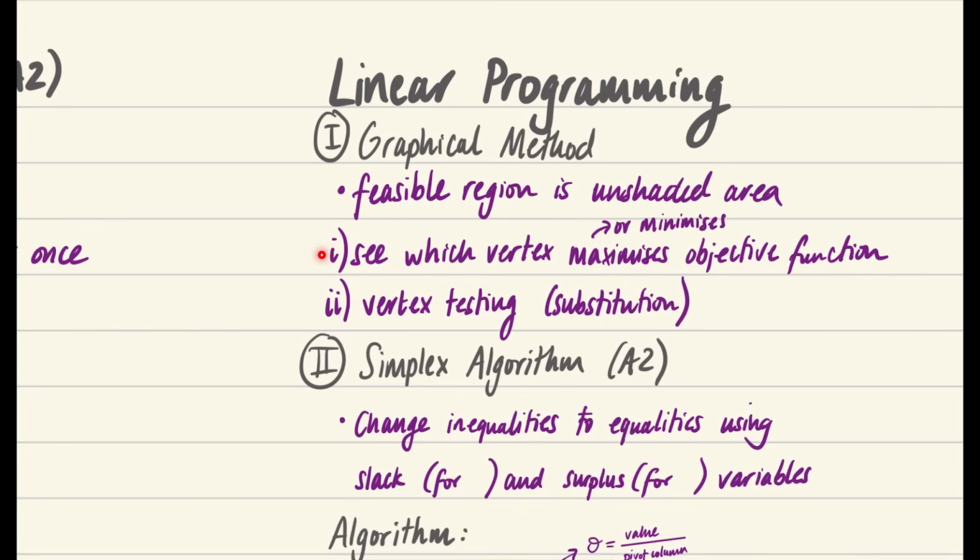And we've got a couple of different approaches here. We've got one where we can see which vertex maximizes or minimizes the objective function. You may remember the ruler method for that kind of thing. And the other one is about doing vertex testing, which is basically where you substitute different vertices of the feasible region into your objective function, and you see which maximizes or minimizes it. And again, some of the problems may only use integers for your solutions, so you just have to test lots of different values to see what works.